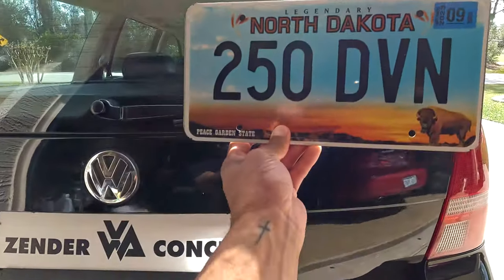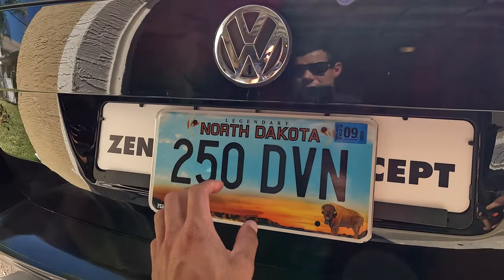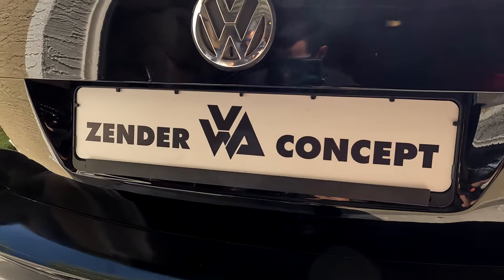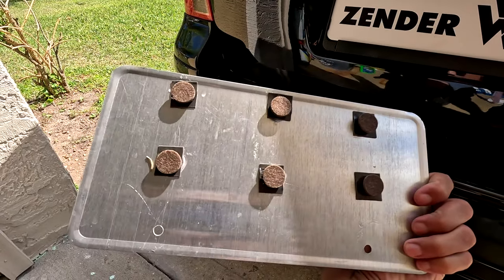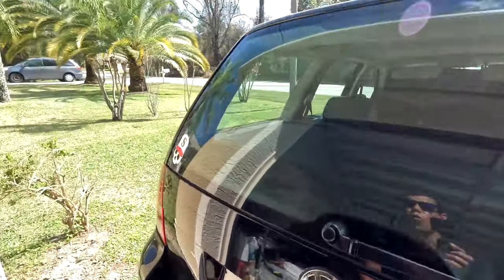Moving toward the back of the car - I have a magnetic plate sitting in the back window which is fine in the daytime, but there are no lights to illuminate it at night in Florida, so the chances of getting pulled over are higher. I was taping it on but I want to actually screw it in. The euro plate tub has the holes way further out, so I can't match them up. It's easier to just put magnets with felt on the back and it sticks on nice and tight.